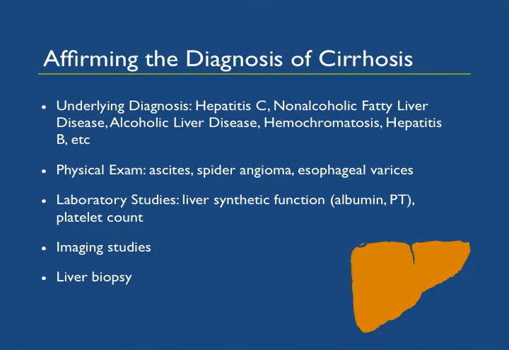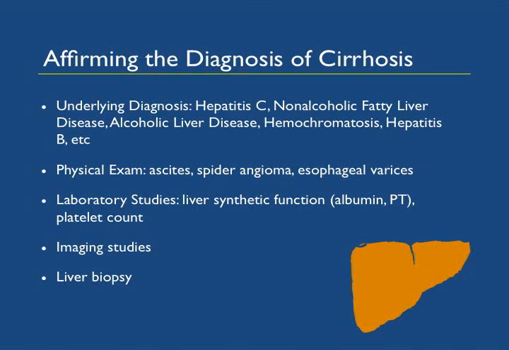The physical exam findings are very helpful in supporting a diagnosis of cirrhosis, including ascites and spider angioma. But it should be noted that physical findings generally are not present until patients have decompensated cirrhosis, at which time it may be too late to intervene with preventive treatments. Endoscopic exams showing gastroesophageal varices also support a diagnosis of cirrhosis, but often these are performed both to confirm cirrhosis as well as to prevent the first variceal bleed in a patient with suspected cirrhosis.